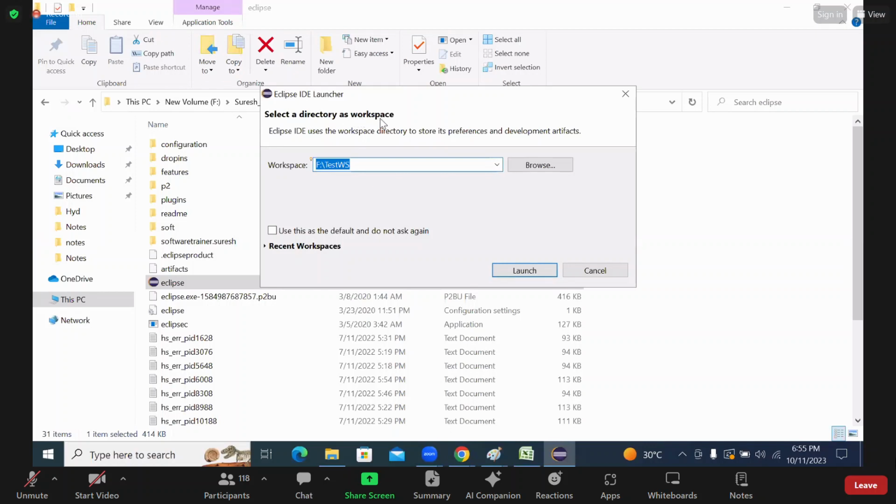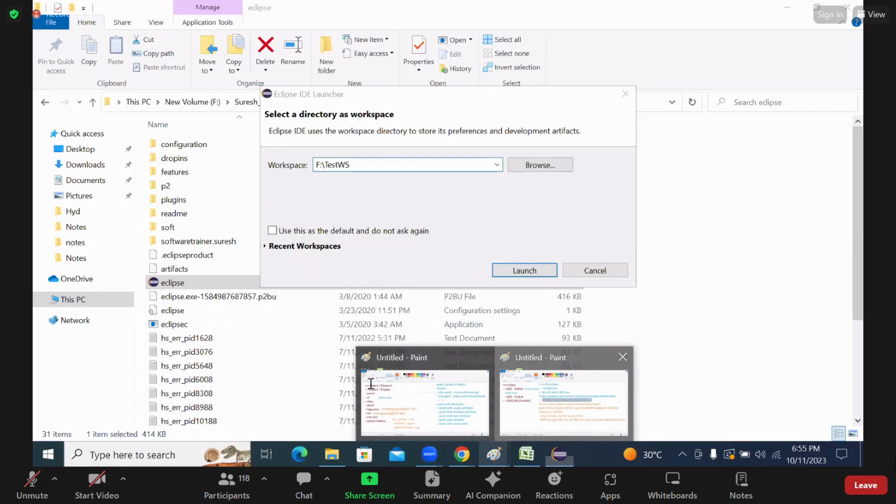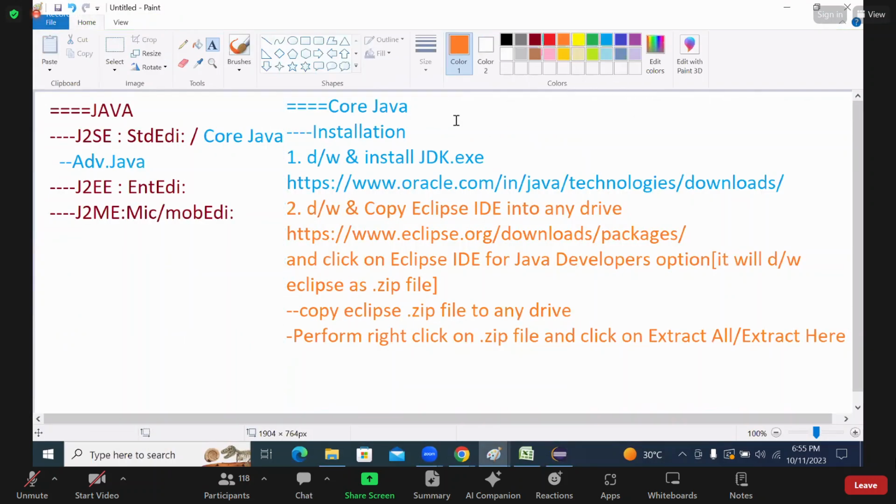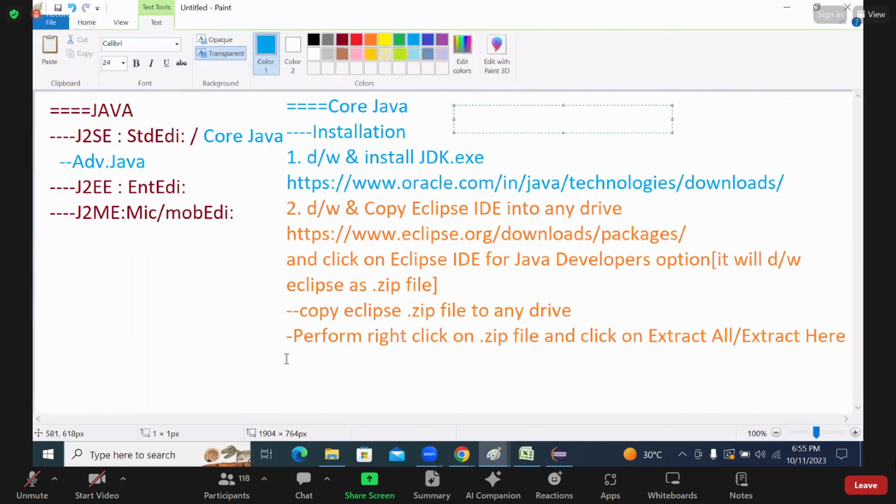It is asking for a directory as workspace. Whenever you open this Eclipse, it asks about the workspace.